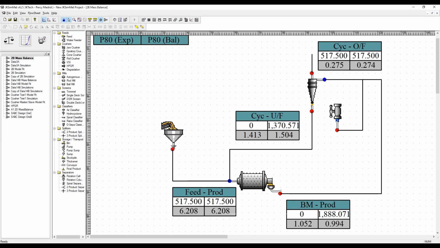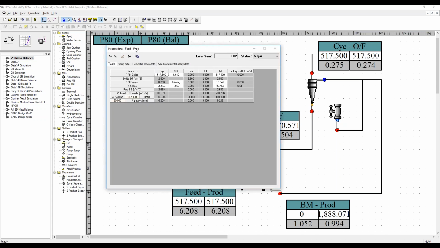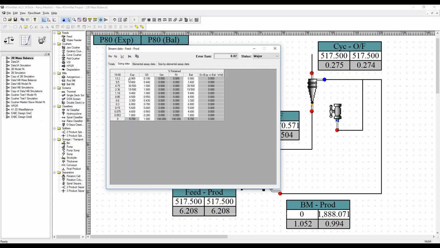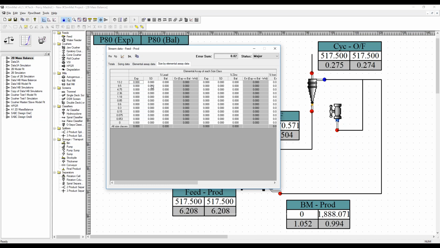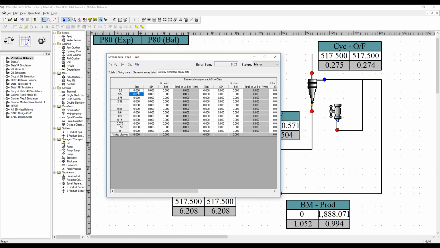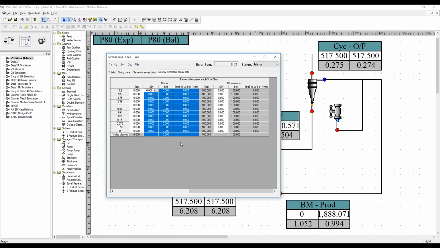Another thing I wanted to show you with mass balancing is that in JKSimMet we can do a side-by-side mass balance. That is a two-dimensional mass balance. So we don't focus only on size distributions, but also elements by size, or size by size. Say, for example, in this feed stream, we have a size-by-size fraction for the first element, and then for some other elements as well. Say iron or lead or zinc, we customize that as required.